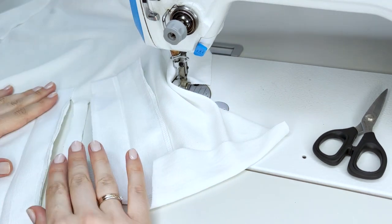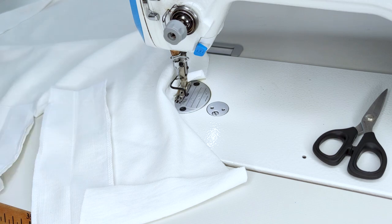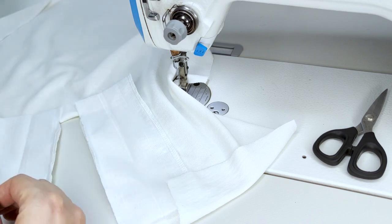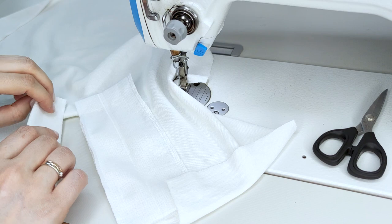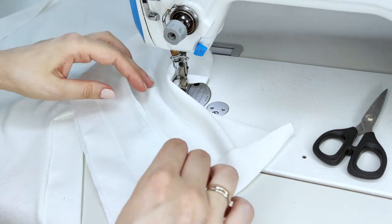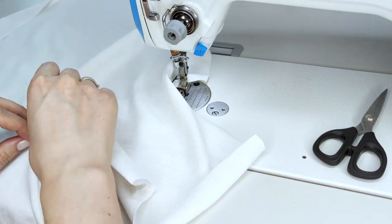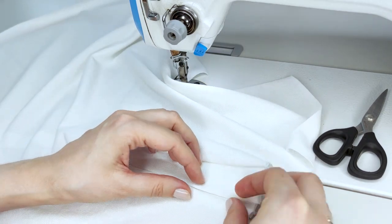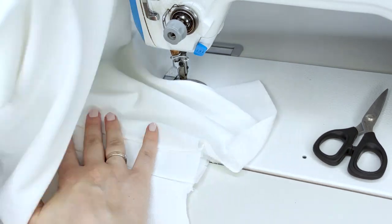Now that we have this piece ready, I want you to take this part and fold it to the inside of the garment. Then, depending on whether it's a women's shirt or a men's shirt, you know that the placket on the men's shirt is on the opposite side from women's. I am making myself these shirts, so I will fold this line here, and then I will take this one, fold it, and push it inside so that it's on top of the other placket. It's already starting to look very, very good.